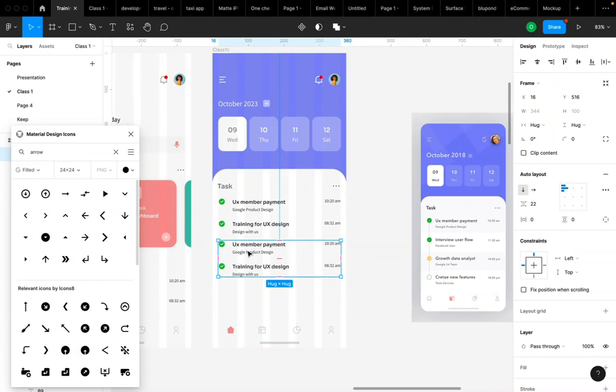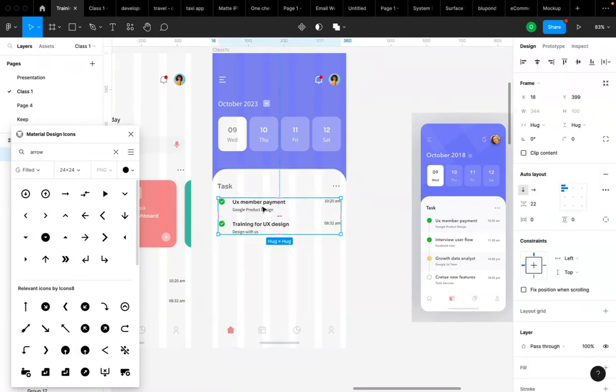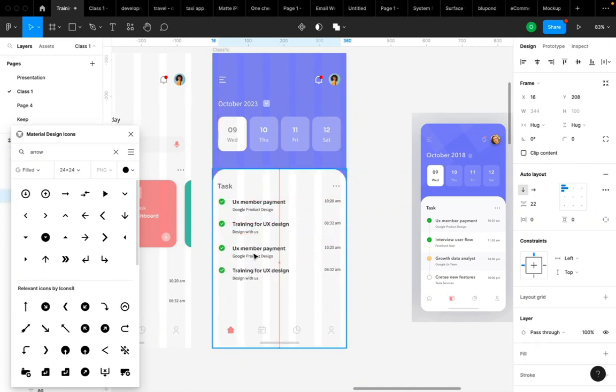When you click what you have, when you are dragging it down, on Mac, just press Option. It will duplicate it automatically. Or you can easily press Command C and V, paste it. That's all.